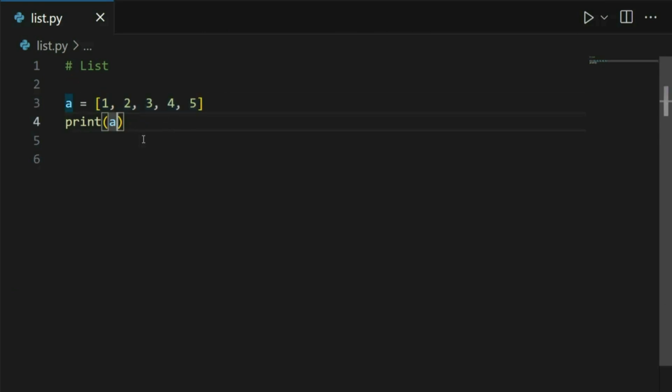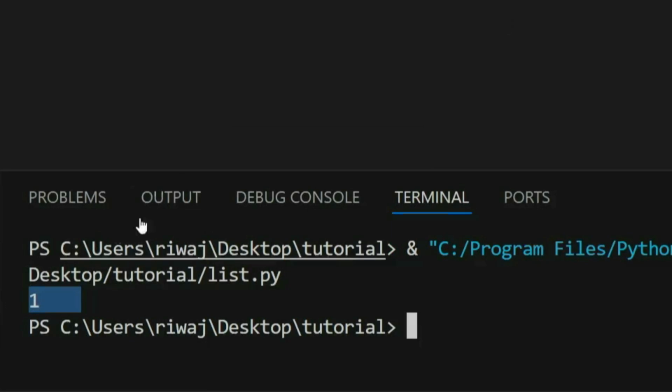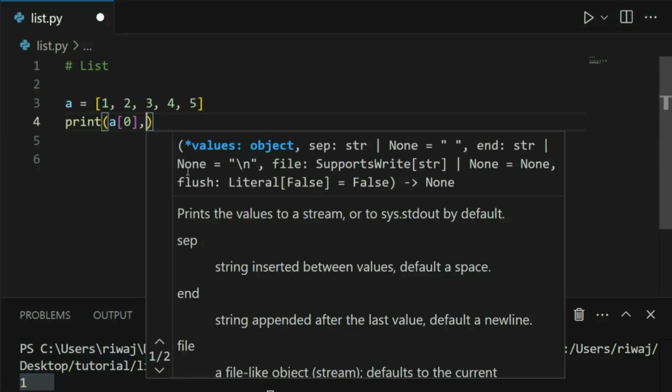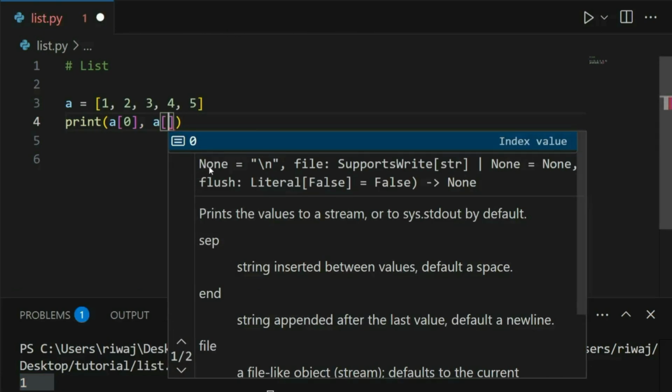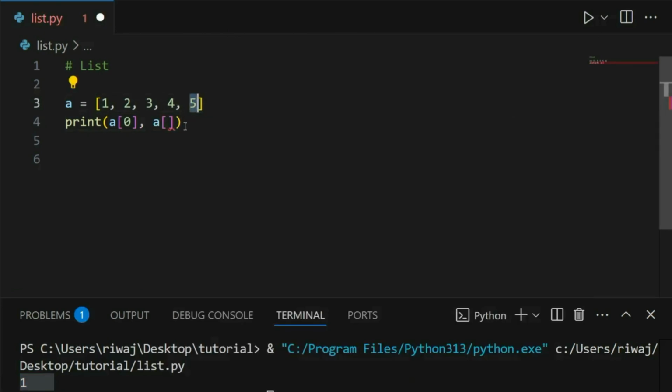I can do A, bracket, 0. Since the index of 1 is 0, let's print this, and it will give me the 1. Similarly, I can print other values. Index goes 0, 1, 2, 3, 4.